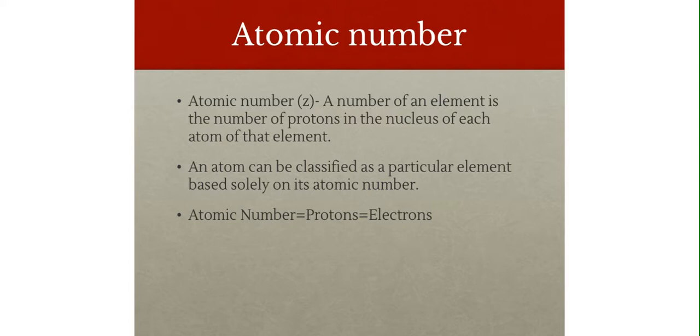And if we are talking about a neutral atom, the protons will equal the number of electrons. So if it is neutral, like it's not an ion, then it will have the same number of electrons as it does protons. And that gives it that zero charge. Once an atom starts to have a charge, it becomes what's known as an ion. And we're going to get there here in the next couple slides.